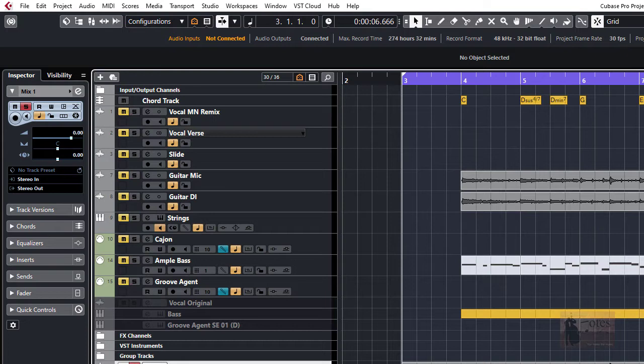As you can see, it's a relatively simple Cubase project that contains a lead vocal, one acoustic guitar, albeit recorded twice, once with the guitar's pickup, while simultaneously recorded with a microphone. I find that to be a really good way of working because it means a blend of the two mono recordings can be used in the mix.